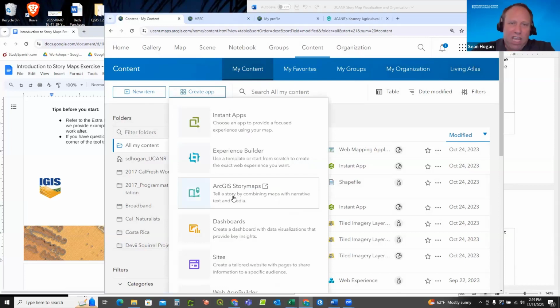One note is that there are all kinds of different web mapping applications, not to be confused with web maps. The difference is that a web map is just the basic map, and a web mapping application is something more website-esque, where you can have infographics, legends, callouts, all kinds of different things.